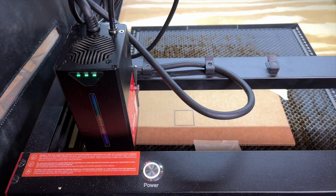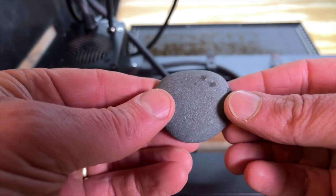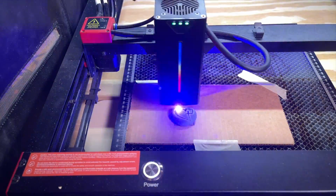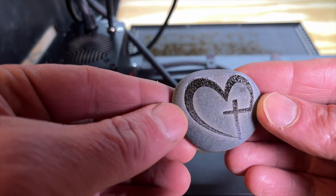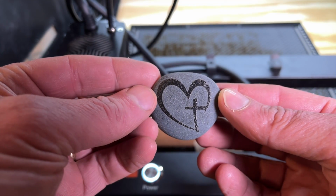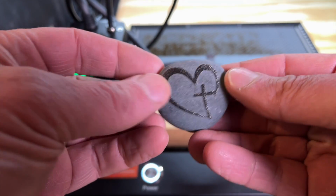Alright, let's try the other one. So remember, with this one, I'm going to run it at almost twice the speed, 1.8 times the speed, and see if I get the same results. So we'll get that one set up now. Alright, I think that looks identical. I gotta wash it off and get the white dust off the edges there, but that looks like the same exact engraving on both sides. In almost half the time, a little over half the time, but I am really happy with that.